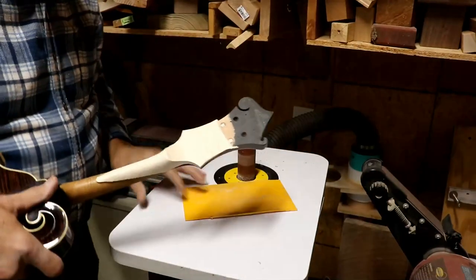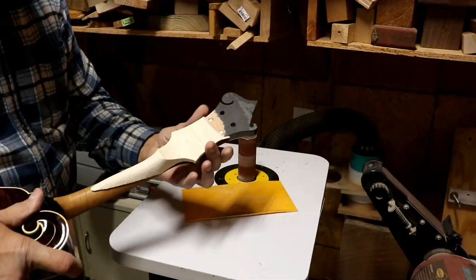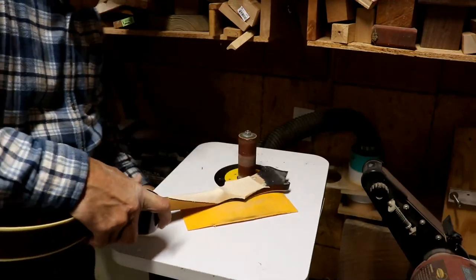Well, we're at the spindle sander, and I'm going to try to knock off some of these round edges here and bring them up flush.